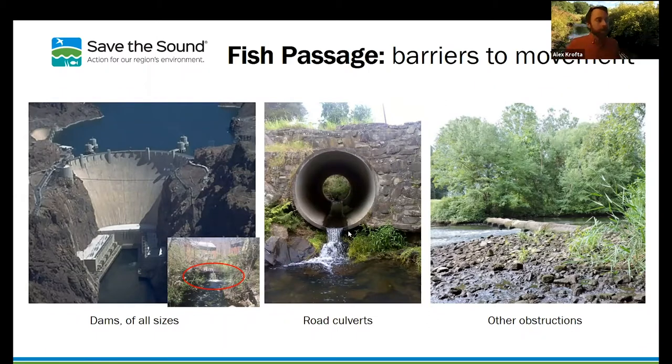Another really common and overlooked barrier to fish migration are road-stream crossings, culverts, or even some bridges. You can see in this picture that no fish is going to be able to jump into and through that culvert — even small fish couldn't jump over that lip. And even once in that passage, the water is too shallow for any fish to swim through. You can imagine configurations where there might be too much water, too little water, or too long a culvert. Getting into or through the culvert is an issue for fish or other aquatic organisms needing to move from one side of that road to the other.